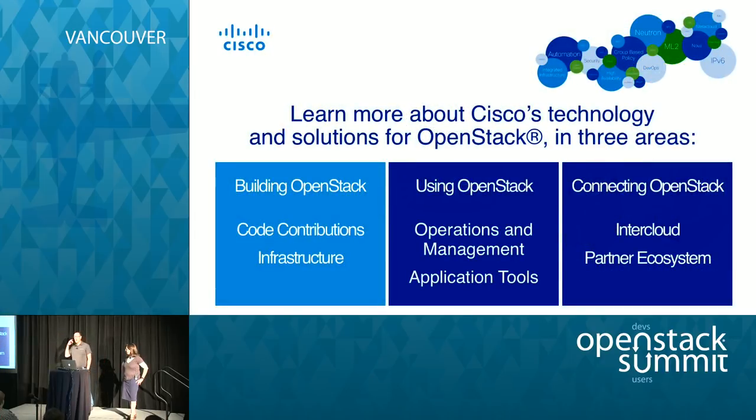A tiny bit about Cisco. Cisco has a very significant commitment to OpenStack, to cloud and to the community. We have three main verticals or areas where we try to focus on helping organizations and people use OpenStack. Number one is building OpenStack, how we provide contributions into the actual infrastructure of building the OpenStack environment itself. The second part is how to make things easier to use with Cisco equipment and OpenStack in general, which is contributions into Horizon, monitoring and use cases such as those. And the last part, which is Cisco specific, is how to connect clouds one to another, be it from your private cloud to a service provider cloud in the public realm or between two different private clouds with the technology.